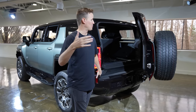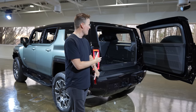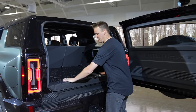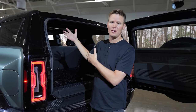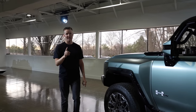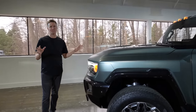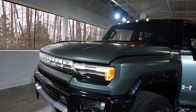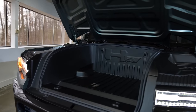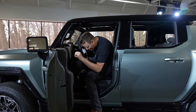This is obviously not the final production, but it will be that you just push a button and this thing opens. Once you open it up, there is so much space inside. I really like the height of this. Once you put the seats down, you have up to 82 cubic feet of storage, and then you also have more storage underneath here. I've never had a car with a front trunk that actually opens and closes by itself. This is actually a massive front trunk — most EV front trunks, the frunks, are so tiny. You could fit a small person inside of there.